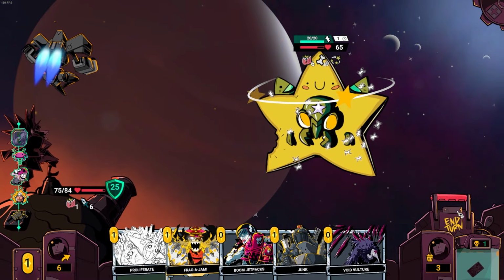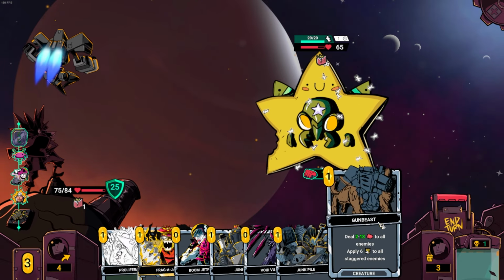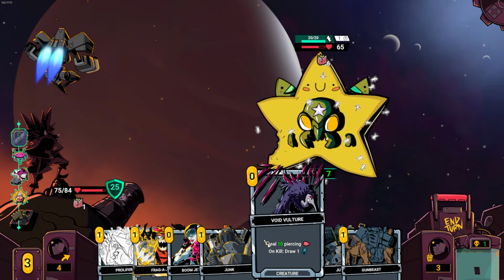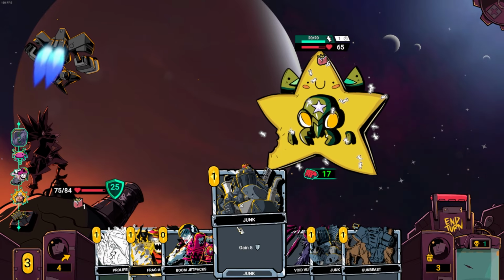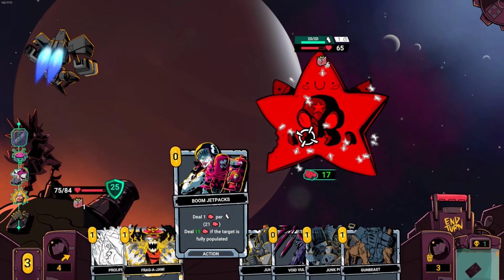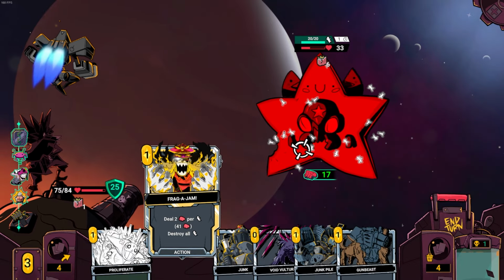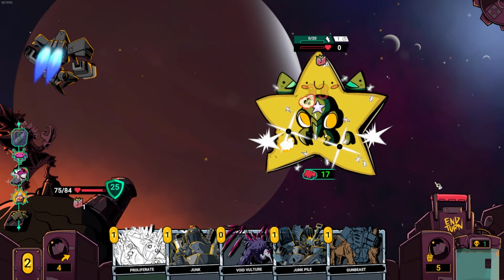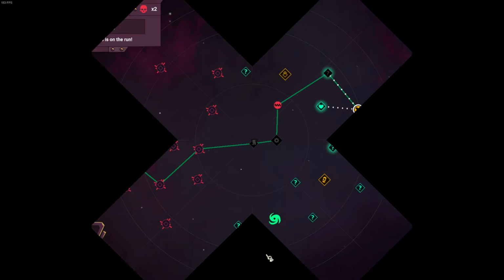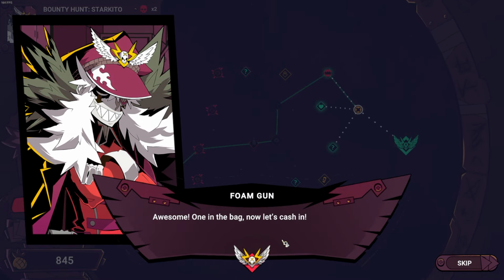We got sap on us, so I'm gonna go ahead and skip the turn. And he's not staggered anymore. He is doing 17 damage to us, but we got a hefty shield. And that is a dead enemy. So far, so good. Yes. One in the bag. Now let's cash it in.